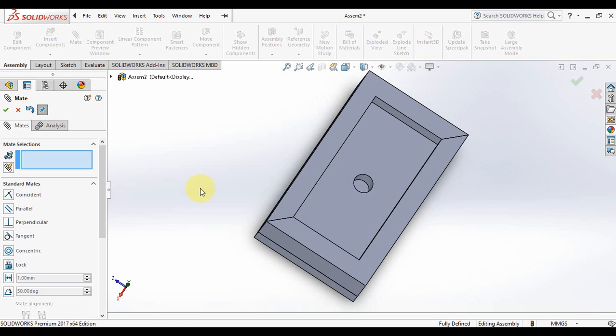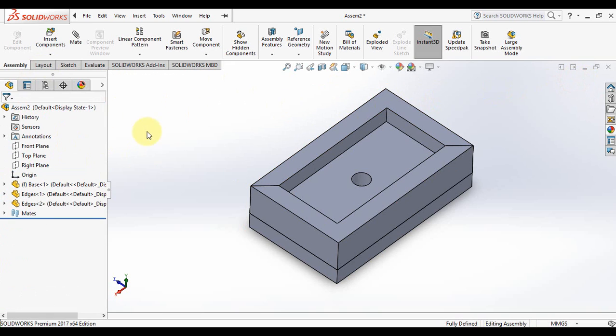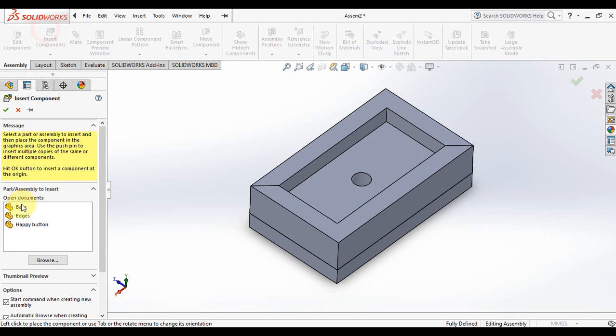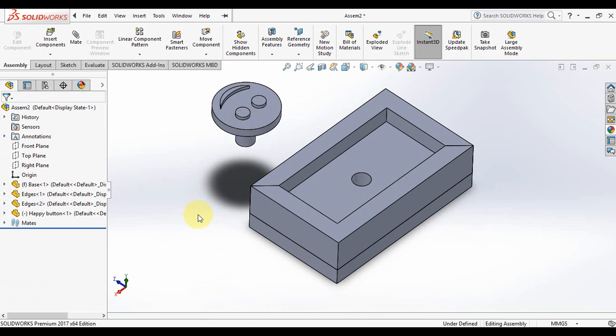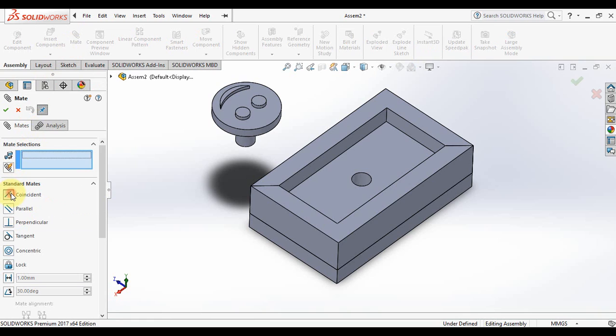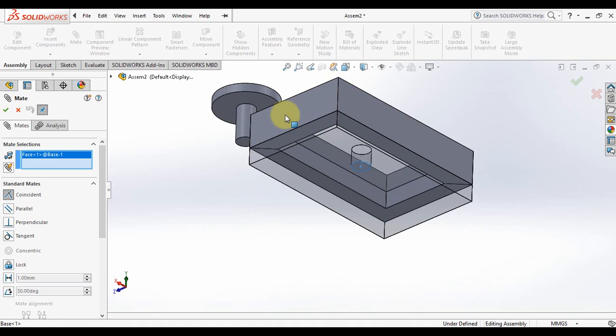So I'm missing to add the button, and in order to add the button I'm gonna click on the tick to go out of this menu, insert components, and I'm gonna insert the one that is called happy button. So this happy button should be here inside. The thing is, if I only use mate, I will have to use a coincident mate, but that coincident mate should be between this surface and this other surface.